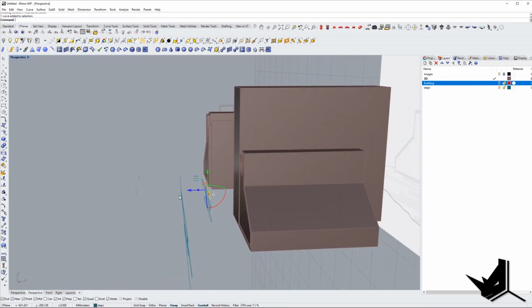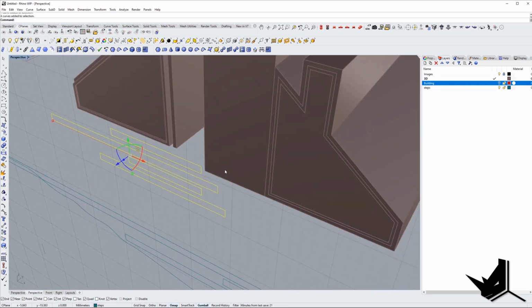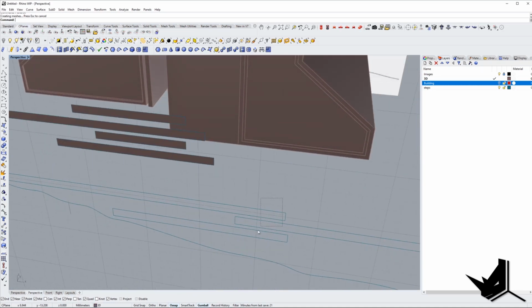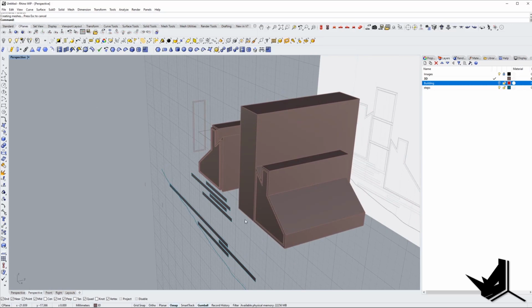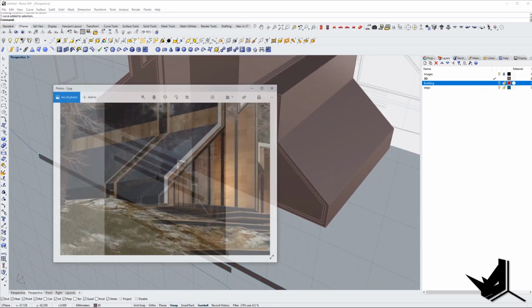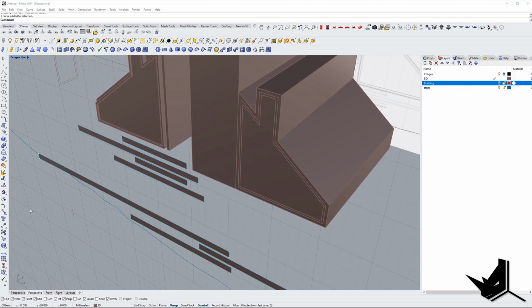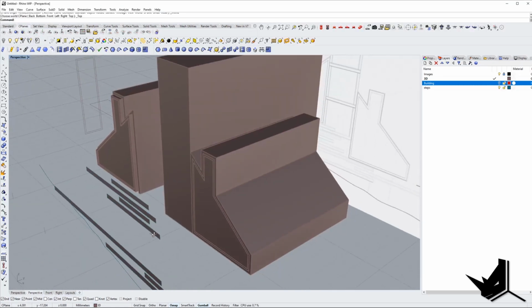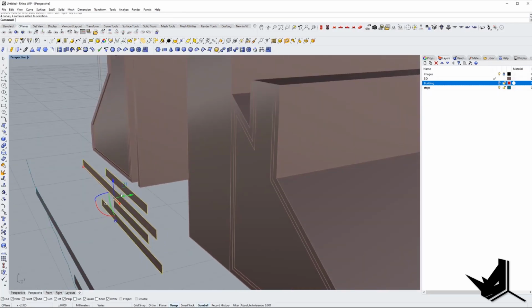So the way to create the steps, you can just simply use planar surface, and because we already have the lines, we can just of course extrude them in space. Since I don't have the actual length of these, I'm going to try to approximate here, see which ones go where. Okay, so I'm going to place them in the appropriate positions here.